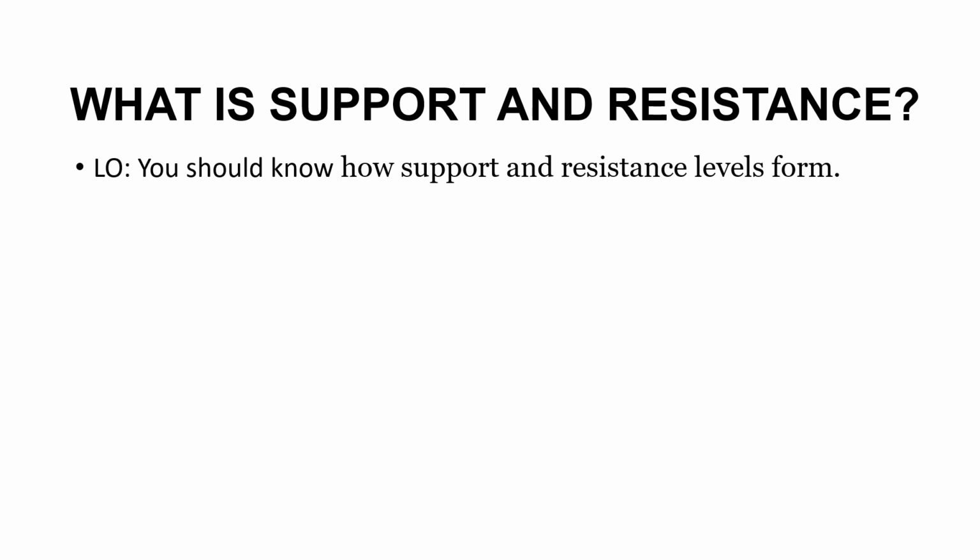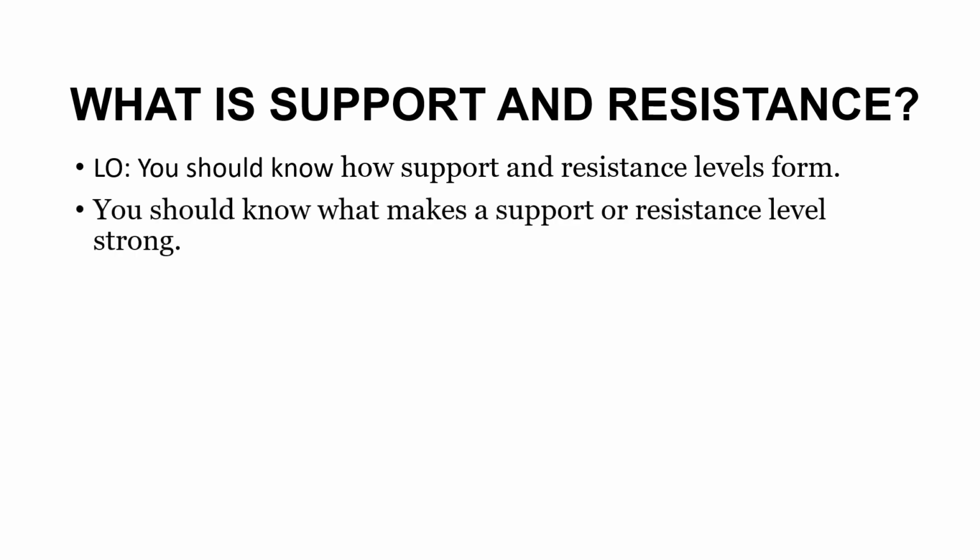Finally, we are getting to the good parts. This is the start of the technical analysis basic section. In this lesson, what is support and resistance? The learning objectives are: you should know how support and resistance levels form, and you should know what makes a support or resistance level strong.